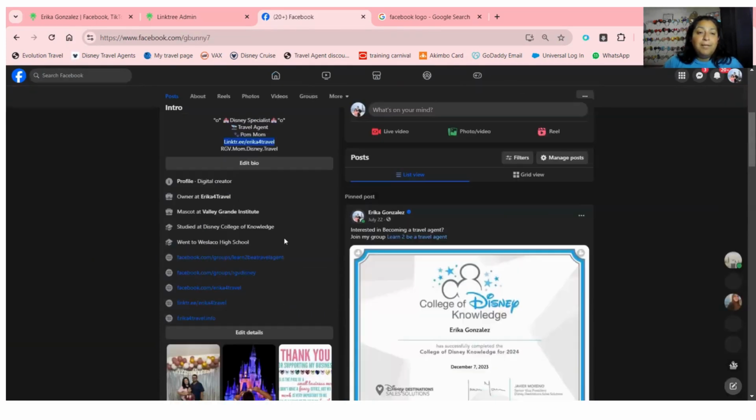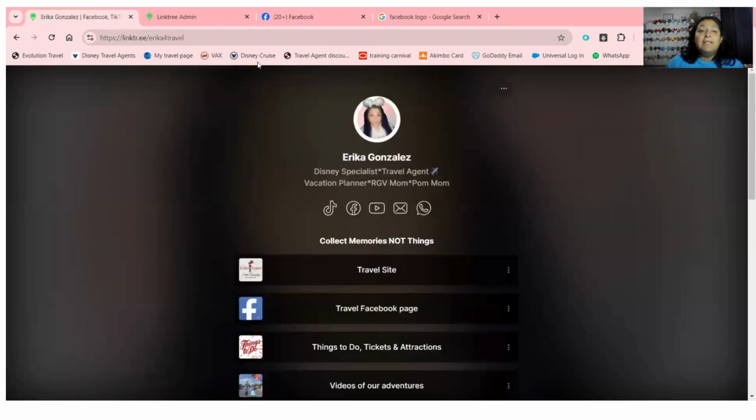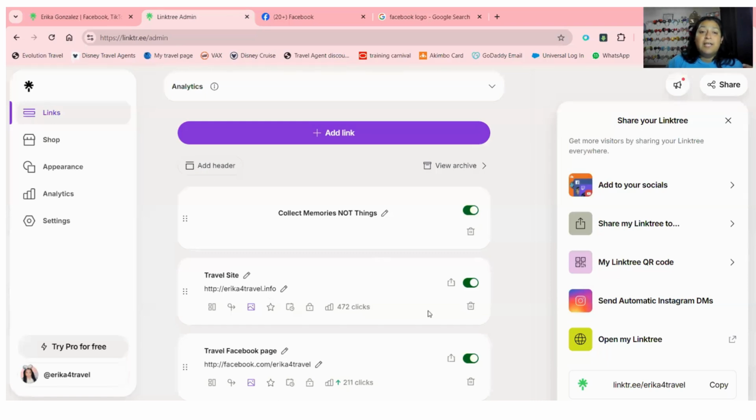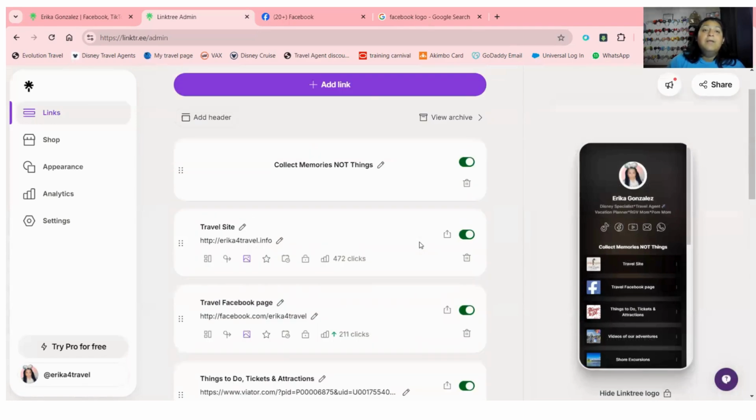Not only that, but on my website, you're able to see my Linktree on there as well. So anything and everything, anything that I have, even on my business page, on my TikTok, on all of that, I put my Linktree because if anything changes, let's just say, I added something or I want to remove something.